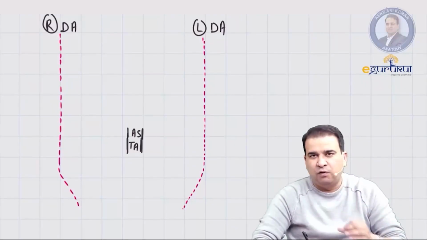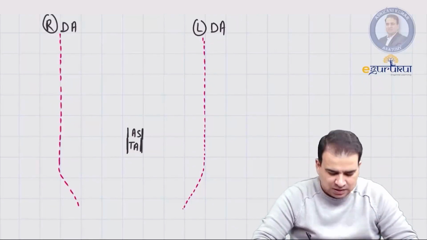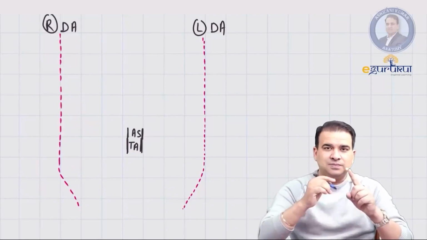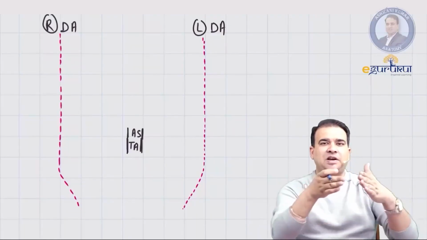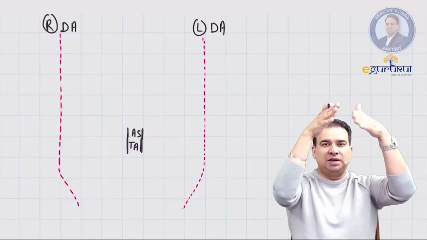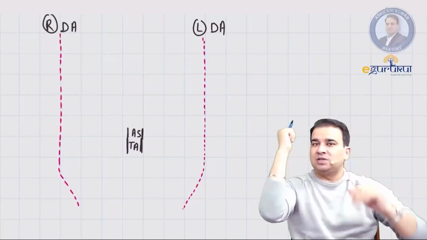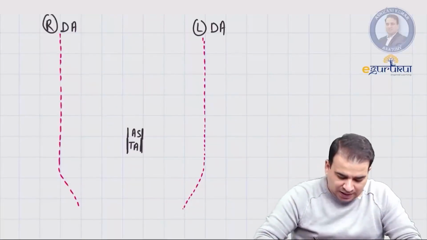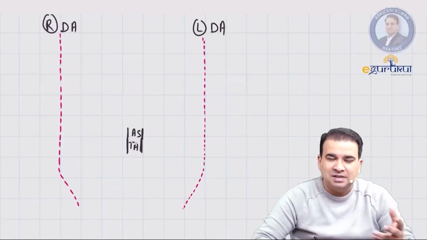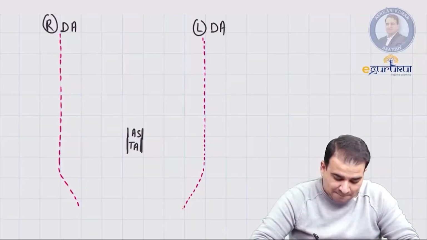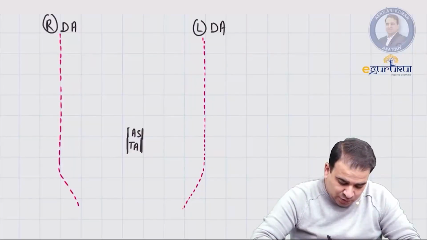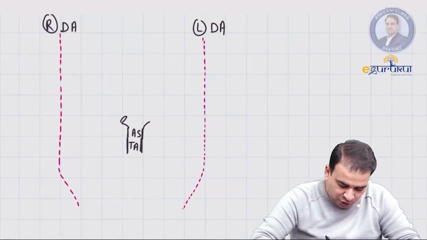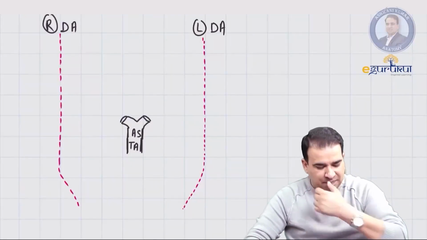Just keep writing these full forms somewhere else separately, not in the diagram. So TA is truncus arteriosus, sinus venosus, primitive atrium, primitive ventricle, bulbus cordis. And then the cranial part of bulbus cordis was this truncus arteriosus. And this is the aortic sac, as the name suggests. And this aortic sac will have two horns. We have the right horn of the aortic sac and the left horn of the aortic sac.